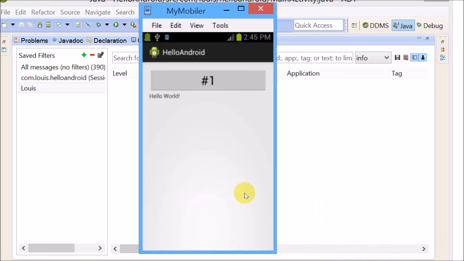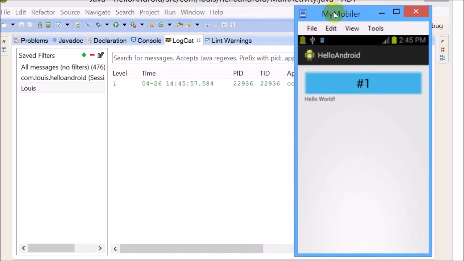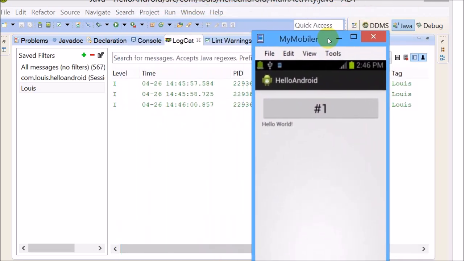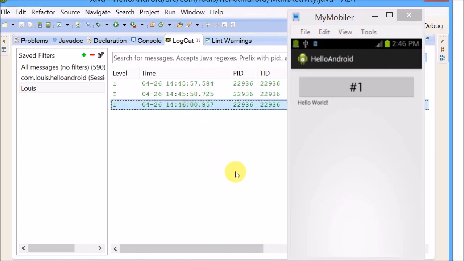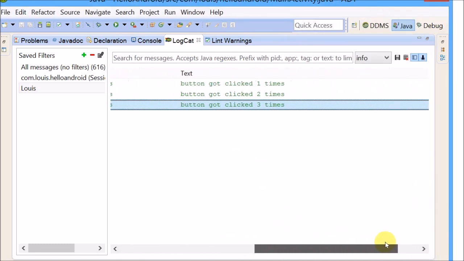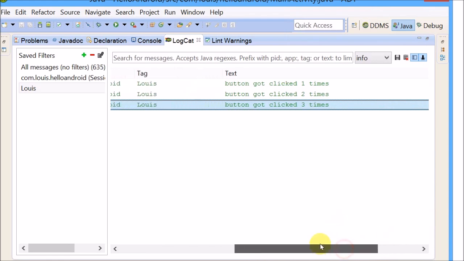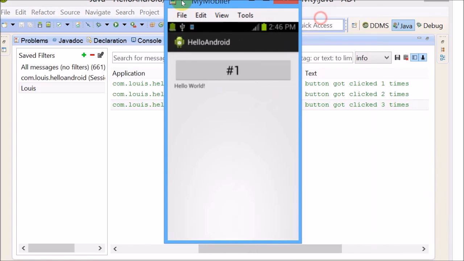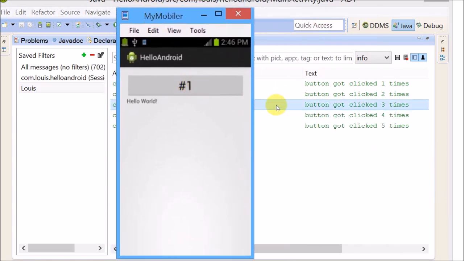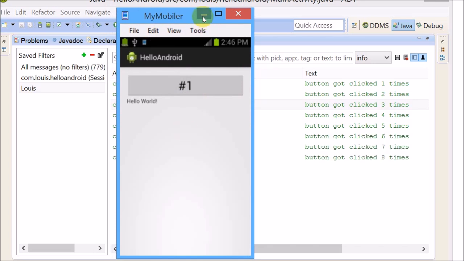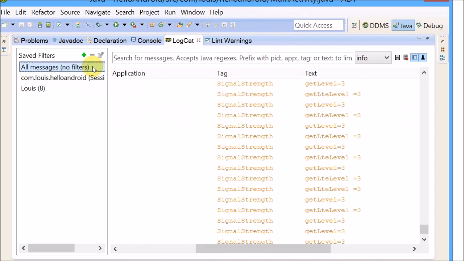So go back to the program. Every time I click this button, it's going to send a message. Right, see, it's coming in. Oh, there's a message actually over here. I'll click on this thing, and it comes in here. So I'll tap it on my phone. So there, that's how it is. Also here, this one, all messages, all kinds of junk, right?